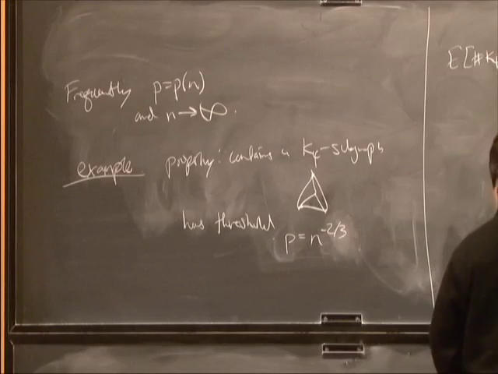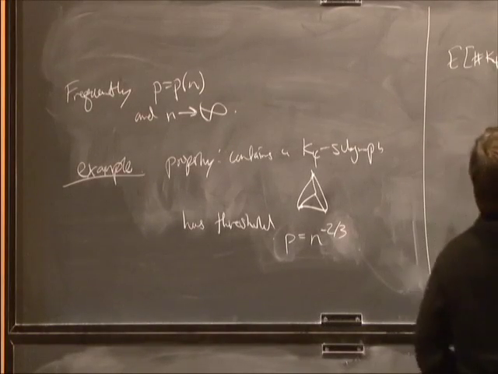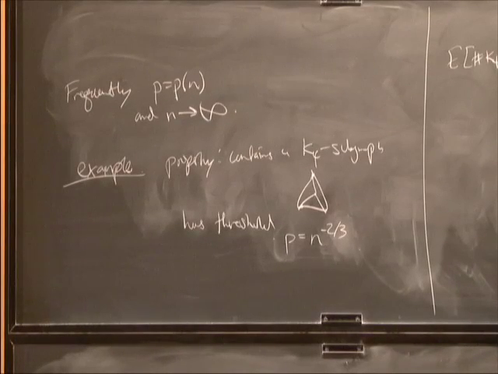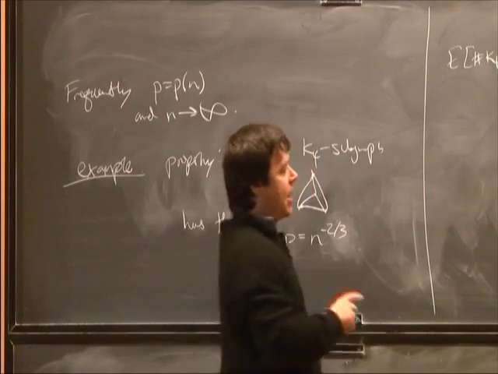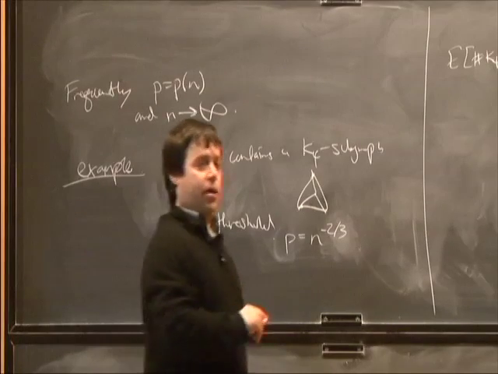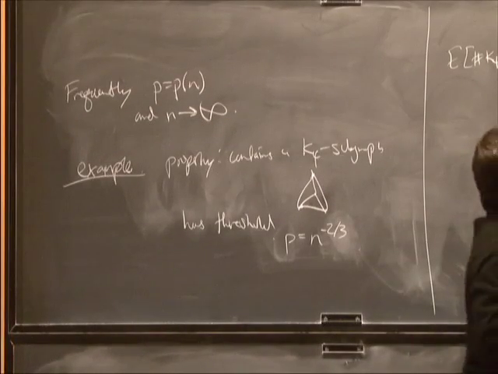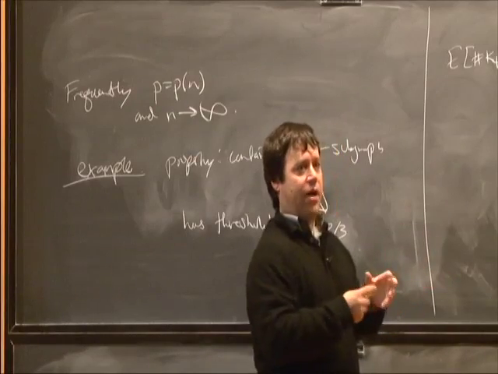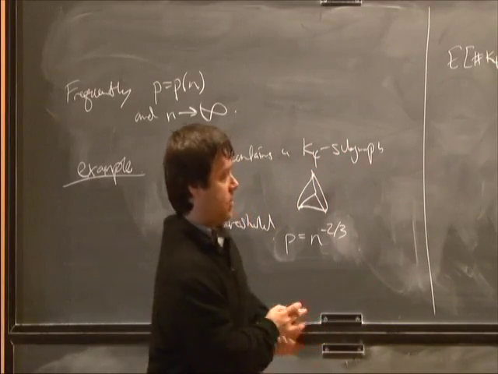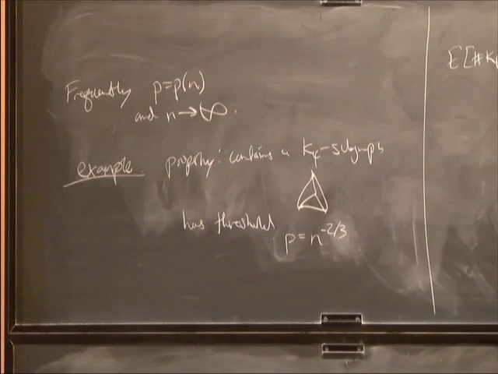But it's a little bit more subtle the other way. Suppose n to the fourth p to the 6th goes to infinity. The expected number of K4 subgraphs is going to infinity. That is actually not enough to tell you that you have any. It's possible that you have some funny random variable that just every once in a while is very huge, and the rest of the time is 0. So 1 out of a million graphs, you get 1 trillion K4 subgraphs, and the rest of the time you don't get any. But that doesn't happen. We need a little more information here about the distribution of this random variable.